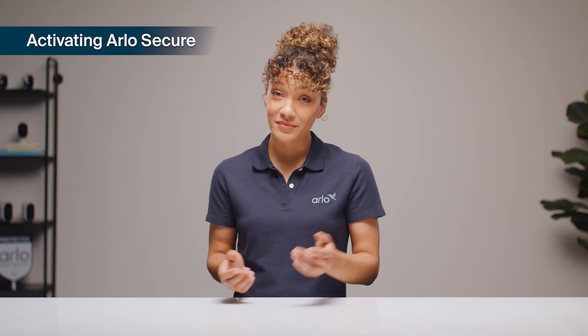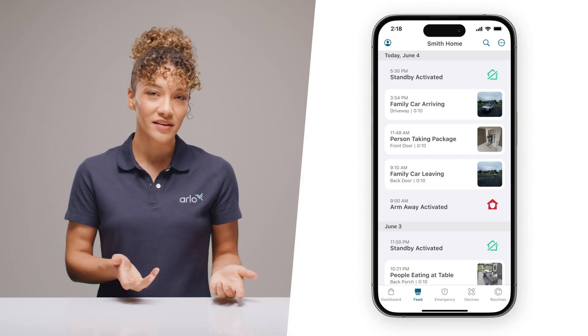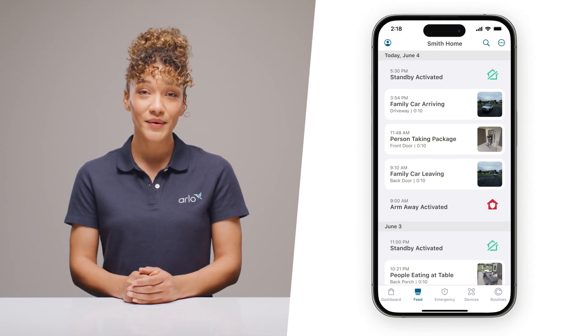Now that your camera's mounted and ready to go, let's set up your free trial of Arlo Secure so you can get the full Arlo experience. This is a subscription-based service that enhances everything about your Arlo security system with AI-powered intelligence. You get smarter notifications with AI recognition for known people, vehicles, and deliveries, which include a convenient thumbnail to preview the event. You can also look back at past events with cloud recording and 60 days of video history. Arlo Secure can even tell you if it recognizes worrisome sounds like glass breaking, dogs barking, or gunshots. And if there ever is an emergency, you get one-touch access to trigger emergency response when seconds count. It's the most advanced way to stay secure, and it's free to try.